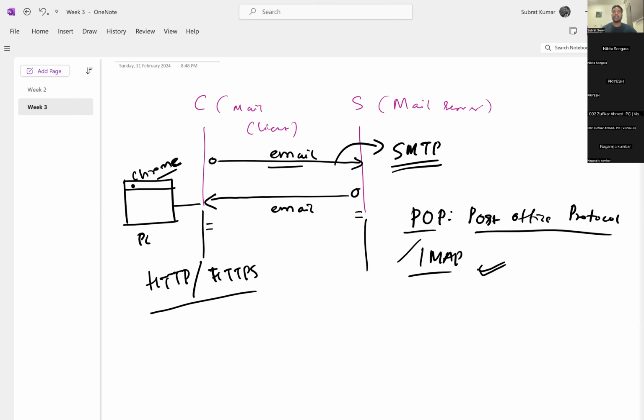Question number 2 is pretty straightforward. TFTP is an independent file transfer protocol. It is not built upon anything. Let me show you that.